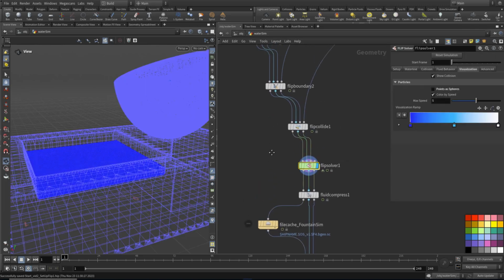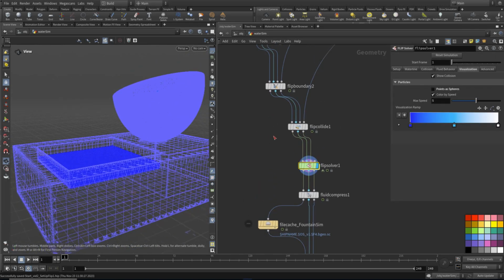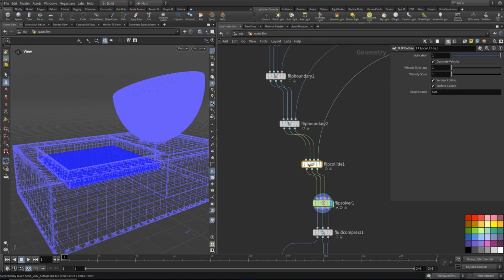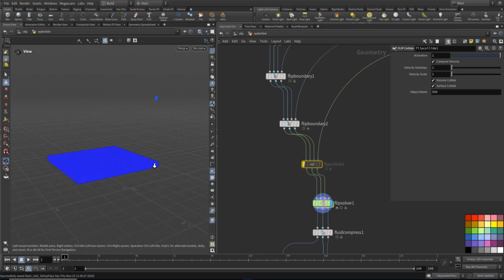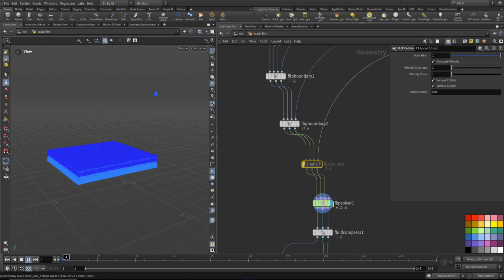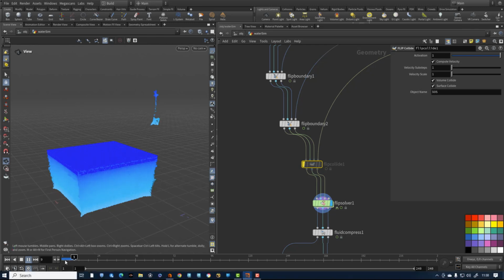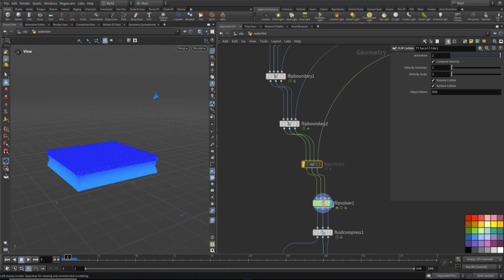So I'm going to go back to the fluid solver for a minute, and I just wanted to show you one other thing I want to set up. I'm going to go to the flip collide and just disable that for a minute, and then let's just press play. Because when we press play now, what we'll see is our little sphere here is emitting, which is all very good, but then you'll notice this body of water is constantly emitting as well. Let me just stop that. That's not something we want to be happening. So how do we fix that?